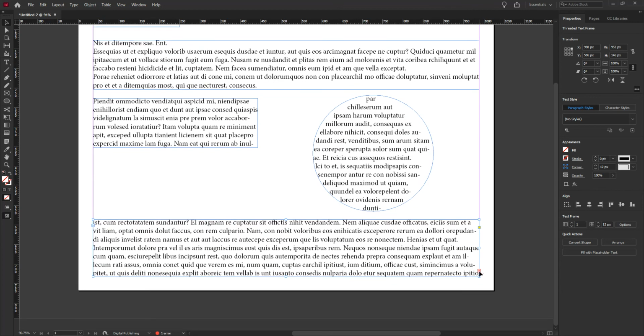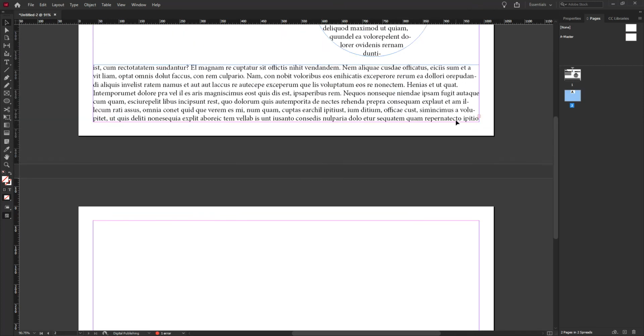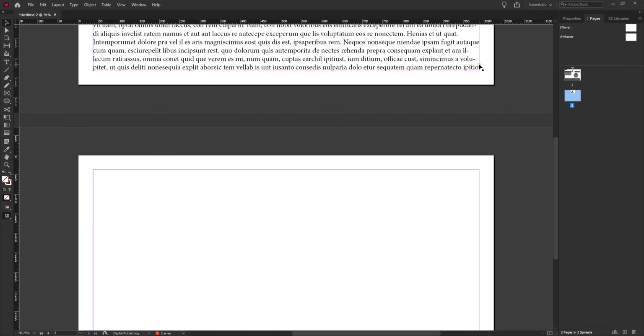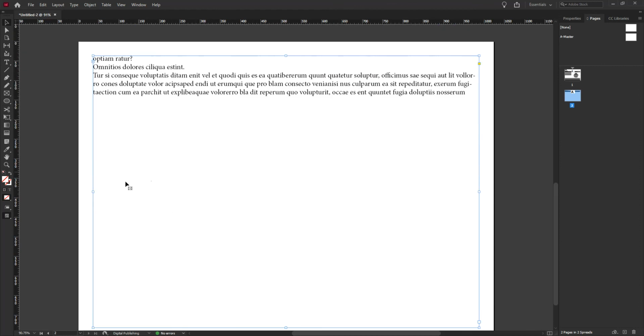Now, this tells me you still have more overset text, but I run out of space on this page. So if this was the case, what would I do? Well, like I showed you in the previous video, you can always go back and create a new page by dragging one of the masters onto your document. And then if you click on that warning plus and then click on the margin on the next page, you will notice that you've defined a text box that fits the entirety of that page.